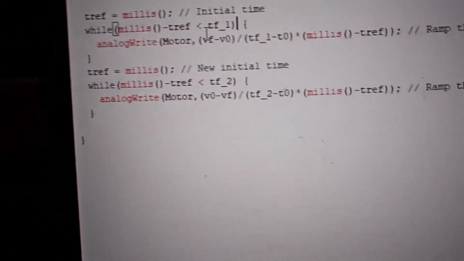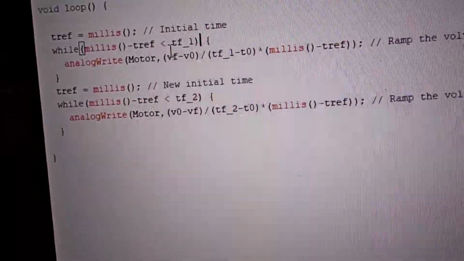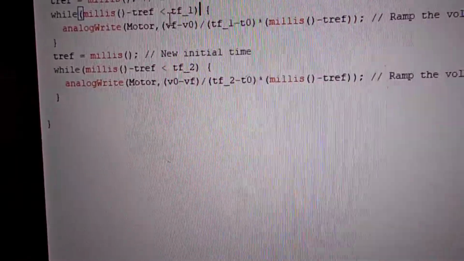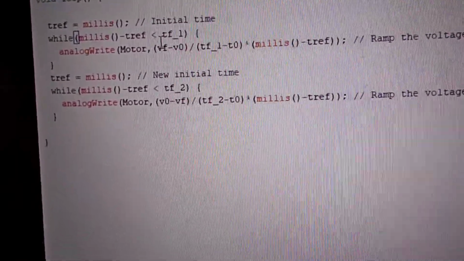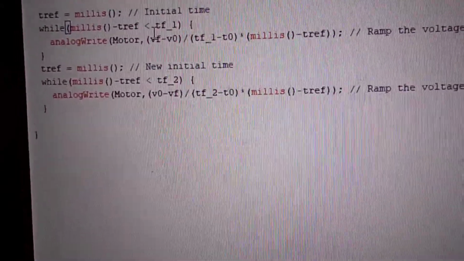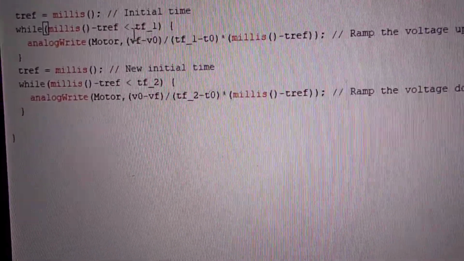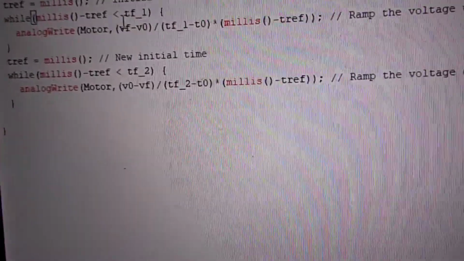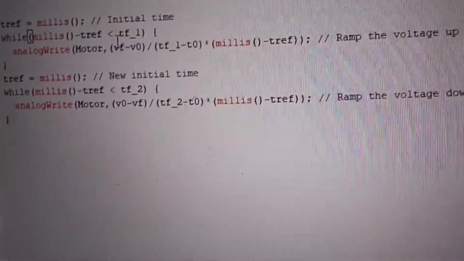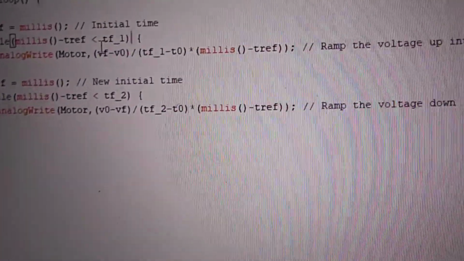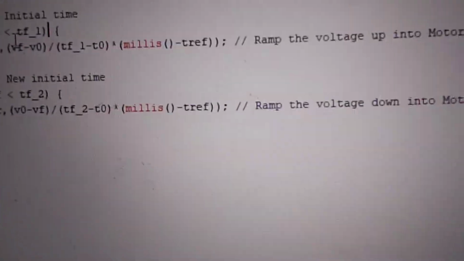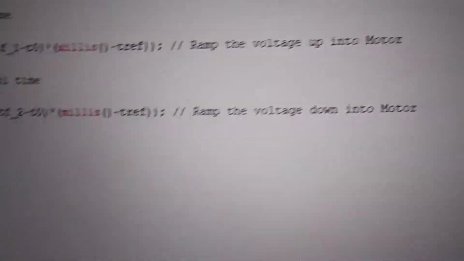Then I set up a new TREF equals millis, and while millis minus TREF is less than 3,000, so 3 seconds, I write my motor and basically switch the variables so it's ramping down, so it's V0 minus VF instead of VF minus V0, over time times time, and then I ramp the voltage down.